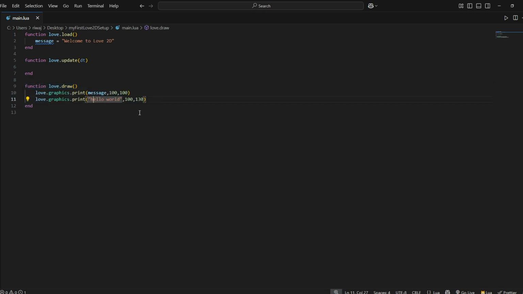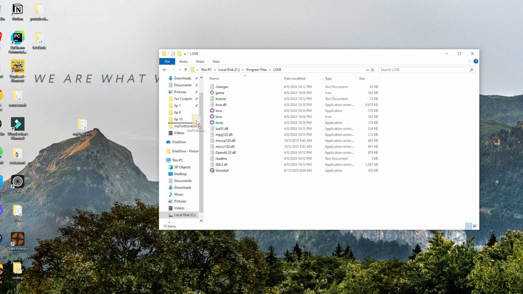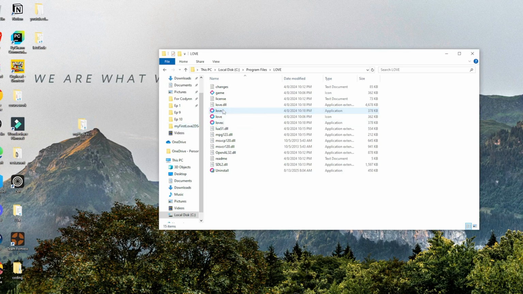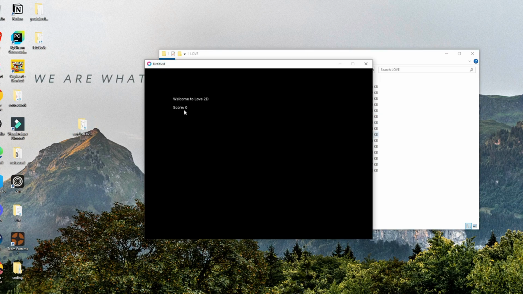Okay, let me just extend this and let's make it a bit more interesting. What if we showed a score or the current time? So inside love.draw, instead of hello world, if we printed out score 0, it would print that score onto that place. Oh, I didn't want to move this, I wanted to execute this with love. So our score. So you can see that it is really easy to display more text. Later you can try it out and replace the 0 with a score variable, and that is all for you to try. Let me know in the comments how it goes.